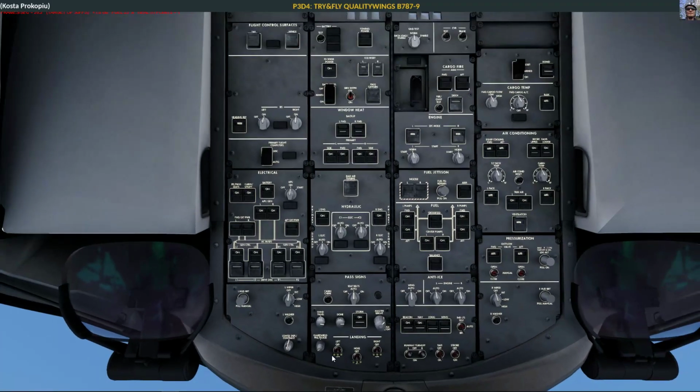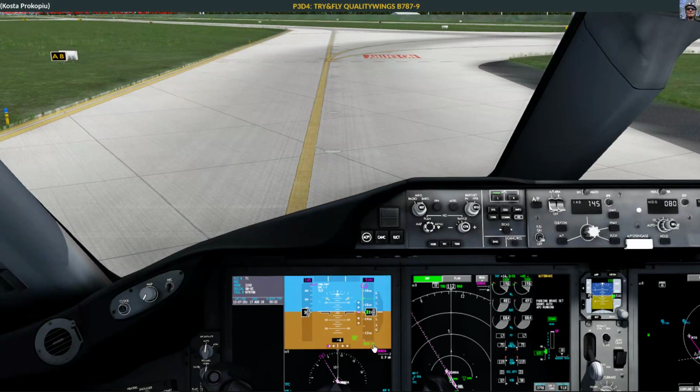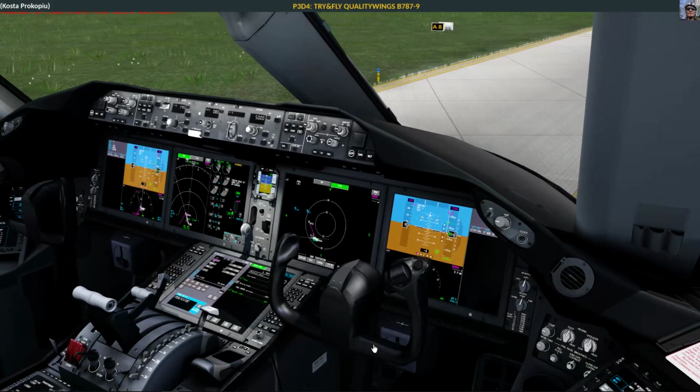Okay. Yep. Okay. Right. The Qualitywings 787. Wow. Really nice. Really nice aircraft. And wow, yeah, I wonder how it will be when I go on a longer flight with it.